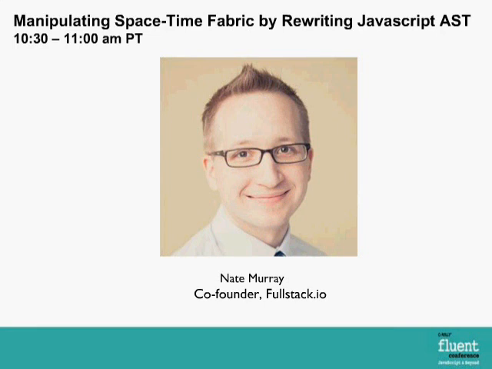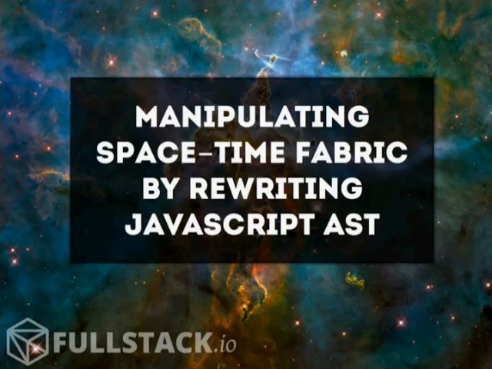This talk is called Manipulating Space-Time Fabric by Rewriting the JavaScript AST. There's really three things that I want to do. I want to show you a teaching tool that my co-founder Ari and I recently made. One of the main ideas that it teaches is it helps new programmers learn iteration. And then two, I want to show you a real concrete example. We'll dive into some code about how to use Esprima, which is a really cool tool, so you can use that to rewrite JavaScript code. So you can write your own tools, kind of like Chalk, the tool I'm going to show you.